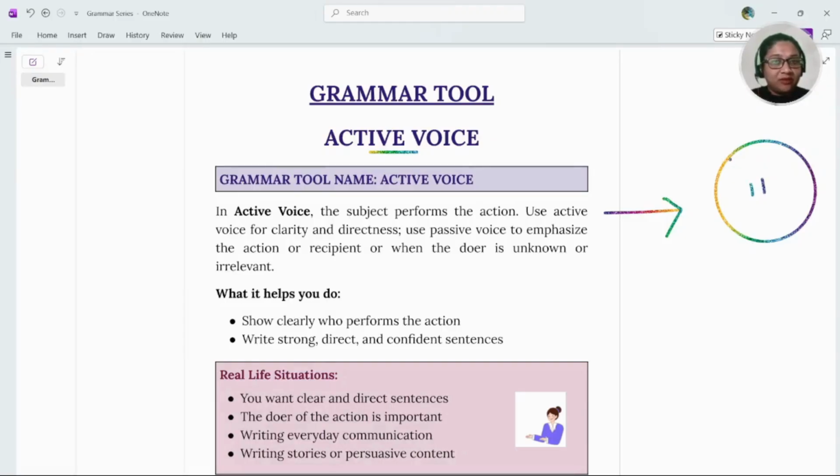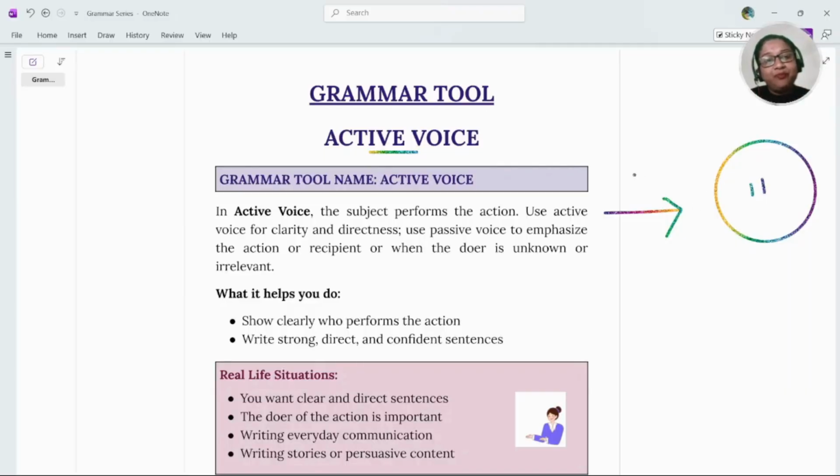Take a few seconds or minutes and try to understand why exactly a person uses active voice. Now, if you know the answer, it's wonderful. However, it's my job to let you know this particular concept in detail and in depth. So I'm going to start the session with that thought in mind.